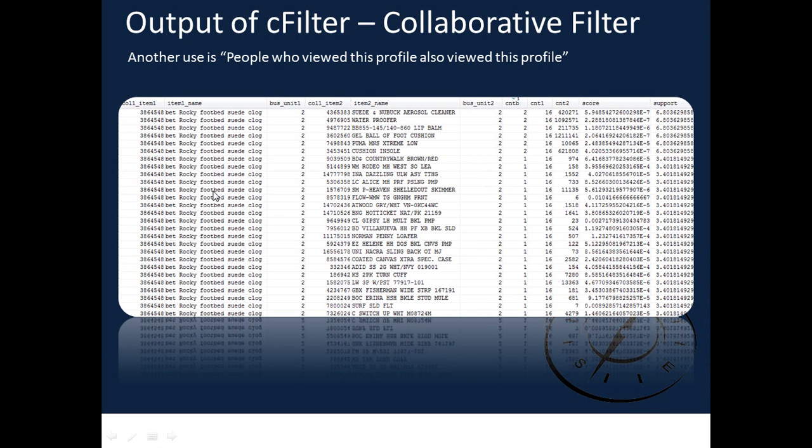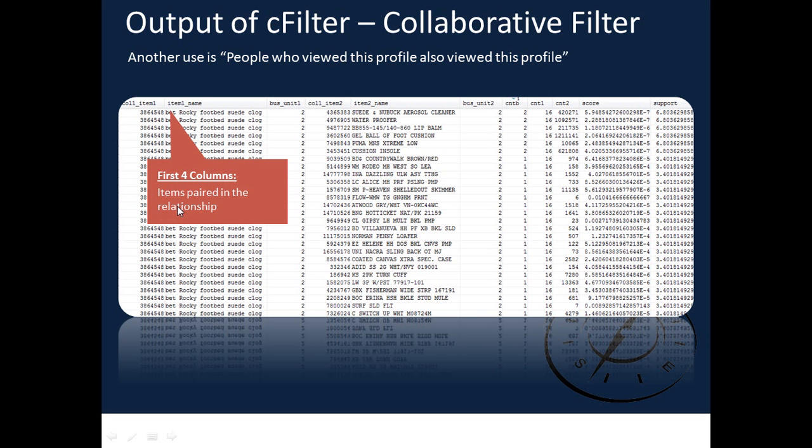And this would be what my output would look like. Visually, I'd have my item 1 here. I did a join with the item master so I could get the actual name of the product. And then I also added the business unit ID, which would basically be like a product hierarchy, so if I wanted to roll this up. And then product 2, this has a relationship with this product. And then I have all of my different metrics over here, and so forth.